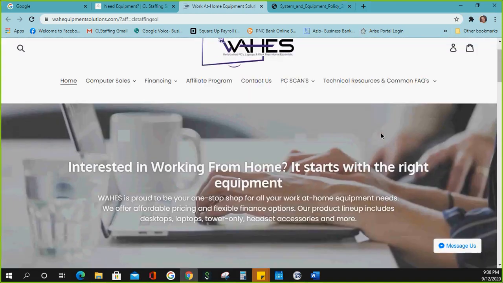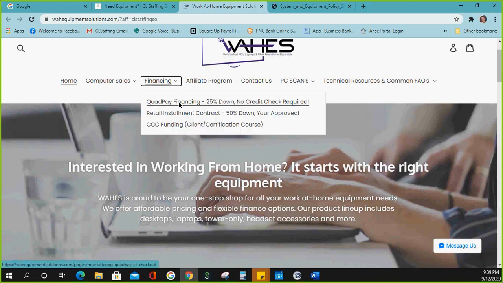He also offers a financing program. So this is good for anyone who wants to get started but needs equipment, but your coins are tight and you can't just go out and purchase a computer. You can do his financing option. It's a no credit check, and he allows you to choose how you want to do your installments. So you can get your equipment now and make payments later.